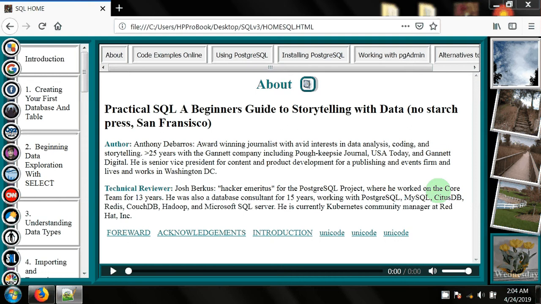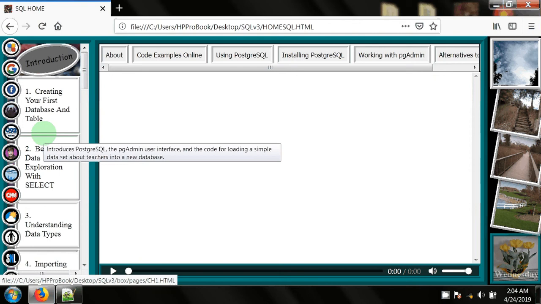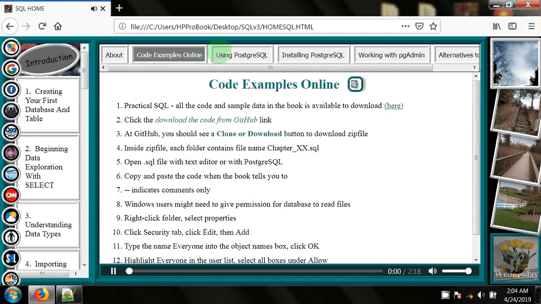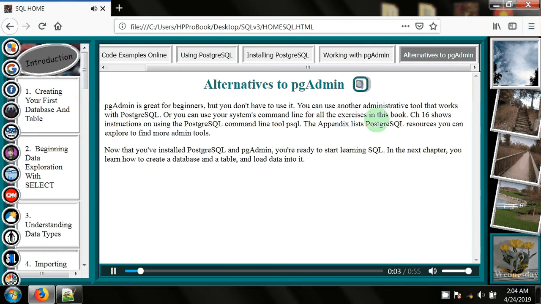Well, what else do I have? If I remember correctly, I have two sets of CSS style sheets. One CSS style sheet applies to this landing page, and then the other CSS style sheet applies to all of these external pages that come in here. So I can click Introduction, and my entire chapter on Introduction opens up in here with its own little individual sections right here.